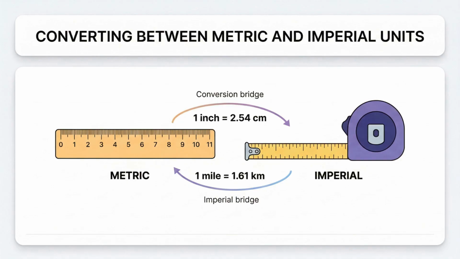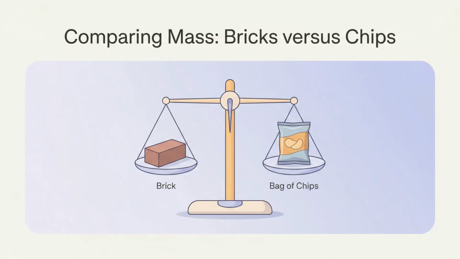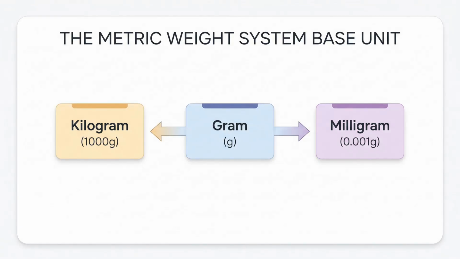Moving on from length, let's talk about weight, or mass. While technically different in physics, in the trades we generally use the terms interchangeably. Just like linear measurement, metric weight uses a base unit, the gram. The prefixes work exactly the same way. A kilogram, therefore, is simply 1,000 grams. It's a consistent, logical system.